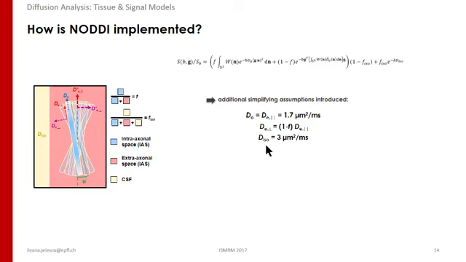And the tortuosity model here is used whereby the extra-axonal radial diffusivity is directly linked to your intra-axonal fraction. And the isotropic diffusivity is fixed to 3, which is standard for free water at 37 Celsius. But nonetheless, out of 8 independent parameters to estimate, we are left with only 4. And if you look at these 4 parameters here, they only characterize the geometry. So you have the fractions of your compartments and also the orientation dispersion, essentially.